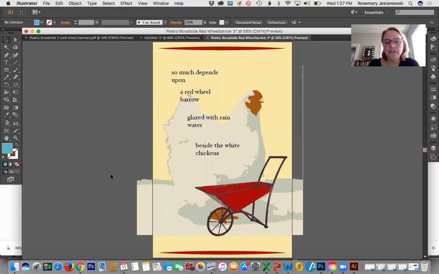And again, I may want to do some more cleanup. Don't worry about excess stuff hanging off of your artboard because again, that stuff isn't going to print. And when you save this as a PDF, that stuff isn't going to show up. I decided when I was working on my example that the chicken's feet were a little bit distracting down there.